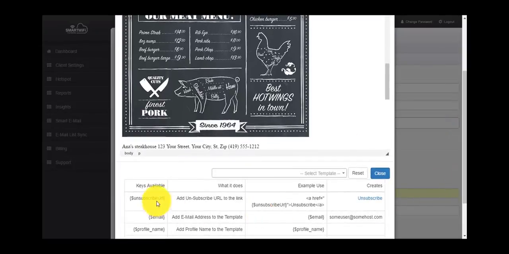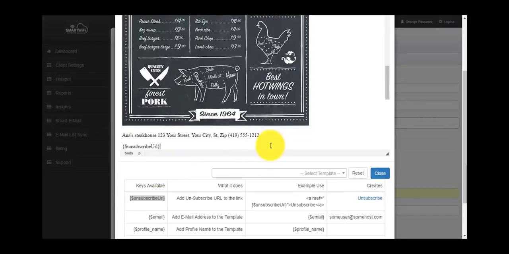I also want to add an unsubscribe button on the bottom in case the guest doesn't want to receive any more emails from my smart Wi-Fi system. If I forget to add this, the system will automatically add it for me to help with any legal compliance that may be applicable in your area regarding email solicitations.